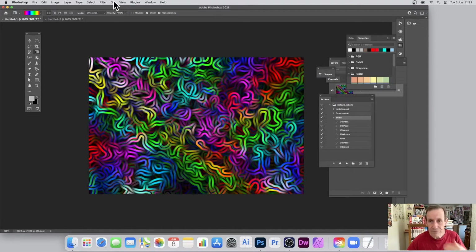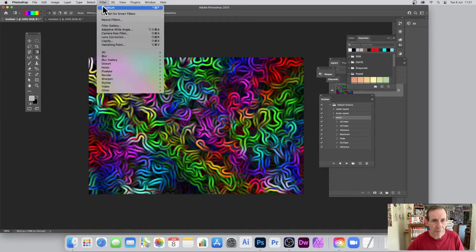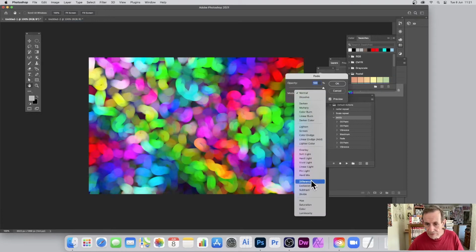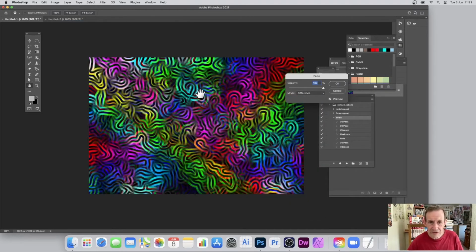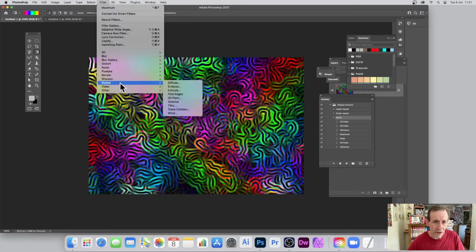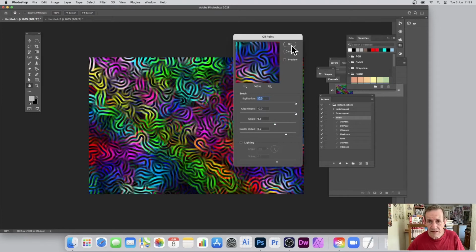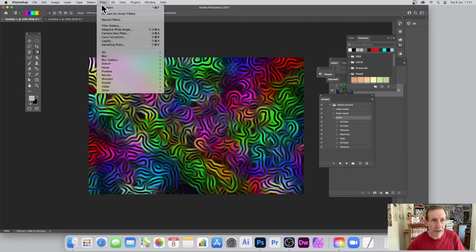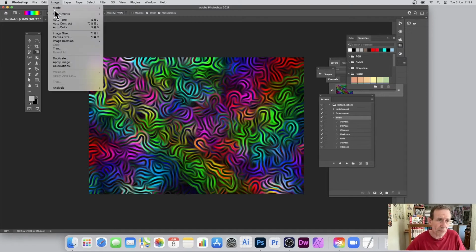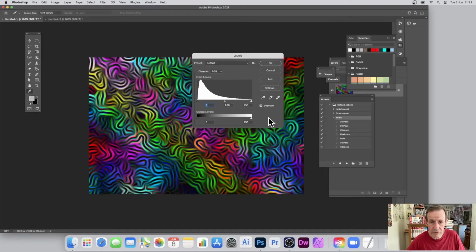And you can go, of course, back again, Filter, Maximum. I'm just going to apply it again, and then Edit and Fade. And again, Difference. You can see a pattern here, can't you? And you can now see, again, you've got this design. Now, what you can also do, of course, is go to Filter, Stylize, Oil Paint. Apply that a couple of times so you can make it a bit more smeary and blending. And again, if you want adjustments, you go to Levels, maybe tweak that if you want, click OK.